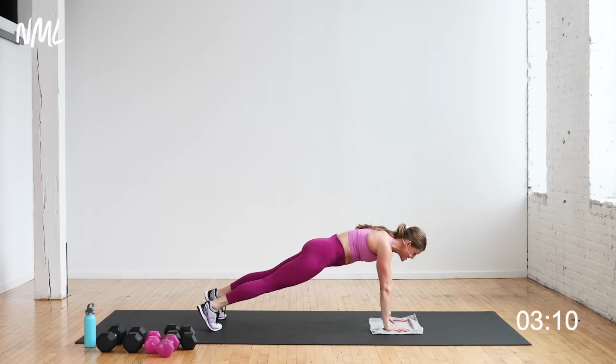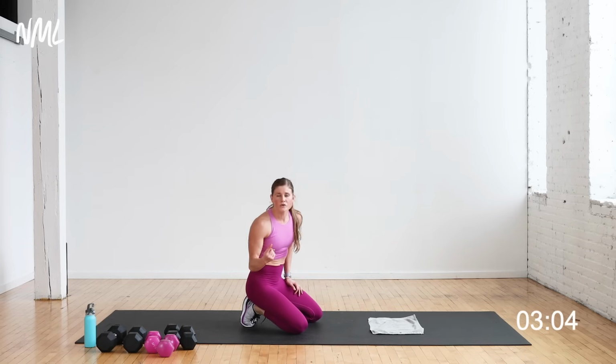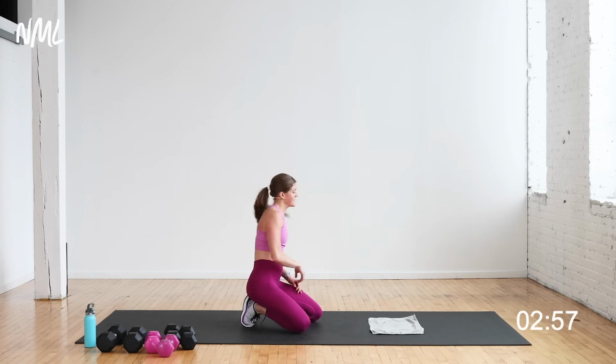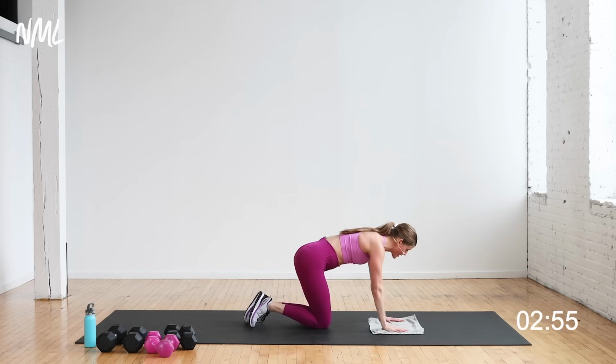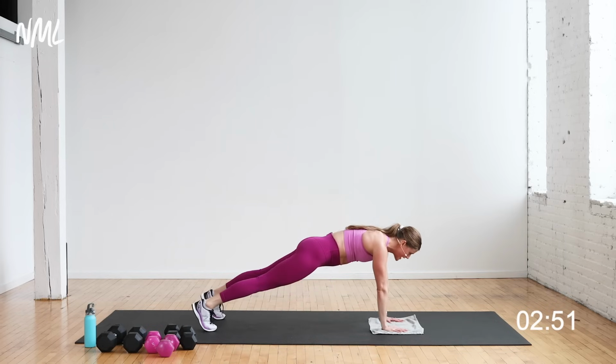I start in a high plank, drop down forearm, high plank, high plank. You are gonna feel your triceps, your chest, and your shoulders, but it's only 20 seconds, okay? 20 seconds of work, 10 seconds of rest. 3 times through these 2 exercises. All right, you get to go to your backside after this move. Are you ready? Because your 20 seconds starts in 3, 2, let's go, let's go.